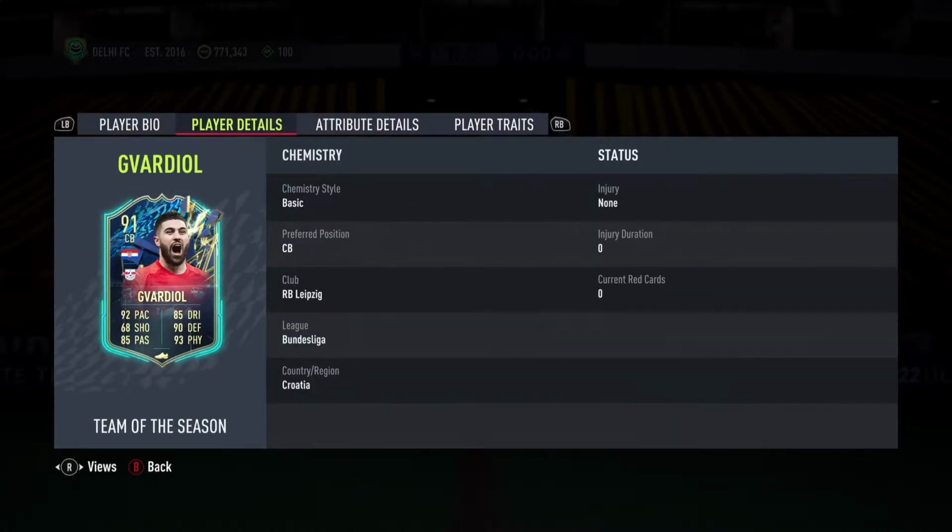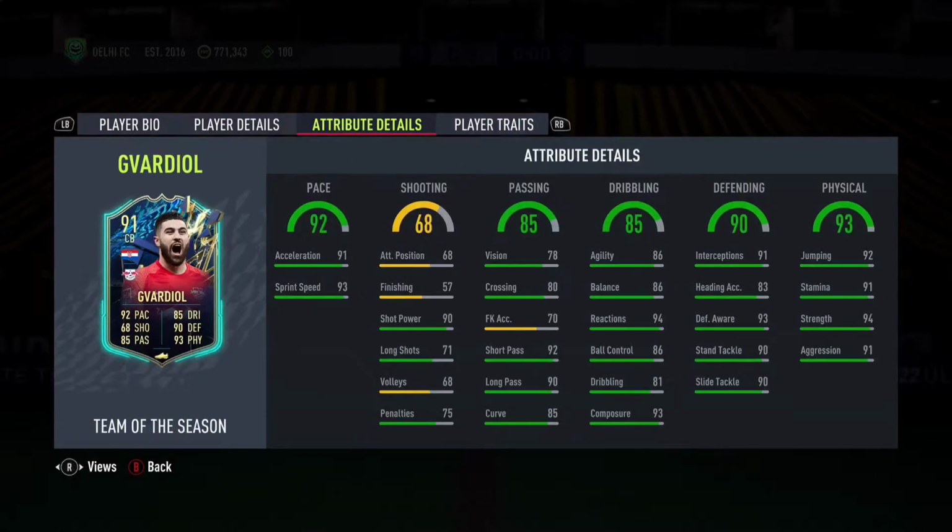Okay. 91 acceleration, 93 sprint speed, 86 balance, 86 agility. Great passing for a center back. Awesome. 92 short pass, 90 long pass, 85 curve, 78 vision. Like, what else do you want from a center back? 90 defending, 93 physicals. Okay, if you want, you can put anchor on him. And if you want the perfect pace for a defender, you can also put a shadow, because he already has great physicals. Only power header trait.